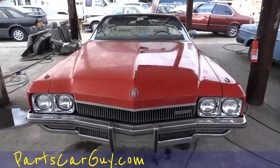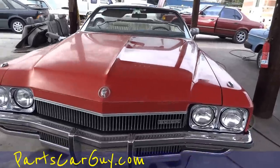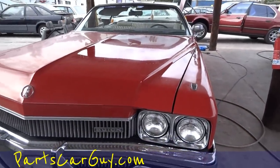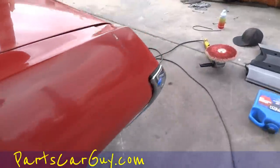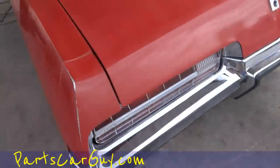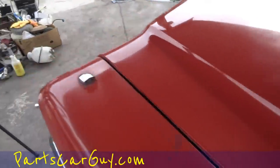Well, one owner car guy, and we got the rest of this thing done, and as you can see, it is definitely a lot shinier. Now this is just a first stage, and Matt is actually gonna change out the buffer and stuff while we're talking here. And I'll give you a second stage on the hood on that same part. Rather than do the whole car once, we're gonna do the whole car twice, I guess, just to show you this half and half thing.